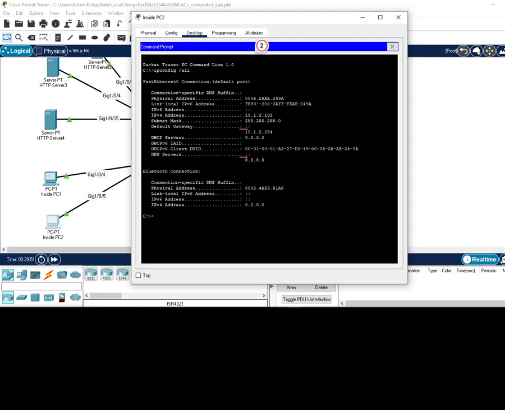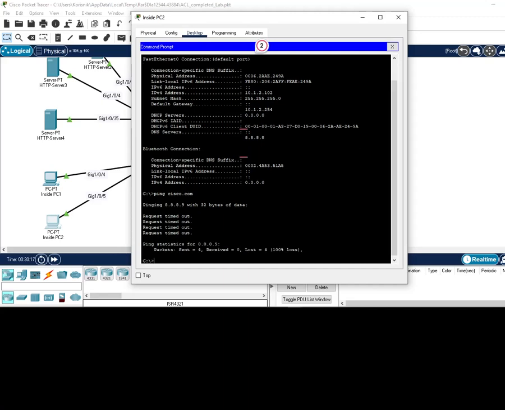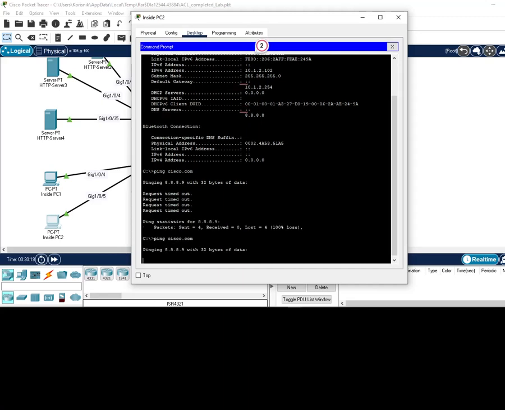Okay, let's ping cisco.com. Okay, it's not working.